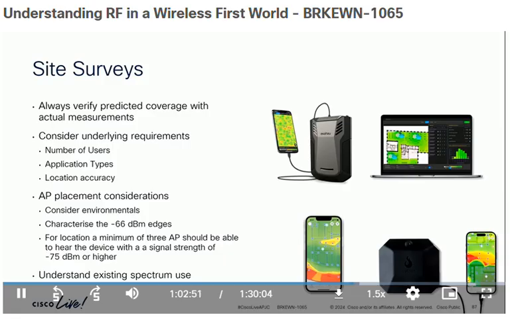So really important to do a site survey because I need to match what I predicted to what is real. And oftentimes, they're going to make changes to those plans by the time they go and do it. You think you're going to put your access point there, and then there's going to be some reason why the builder can't put their access point there, and so you need to adjust for that accordingly. Really important is it also lets you get a sense of spectrum use that's already happening.